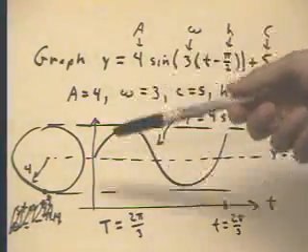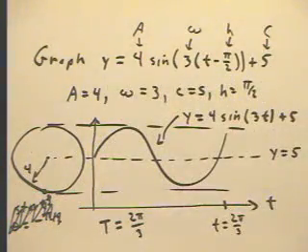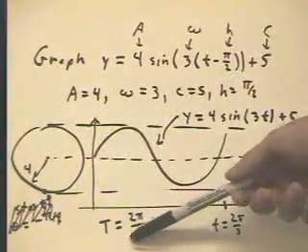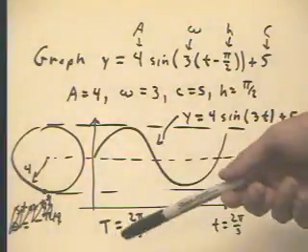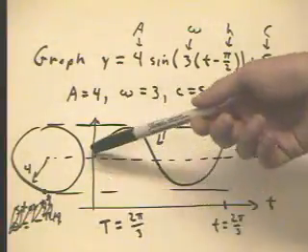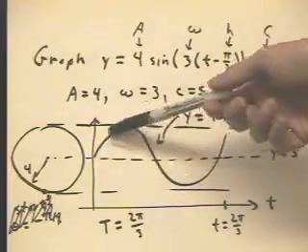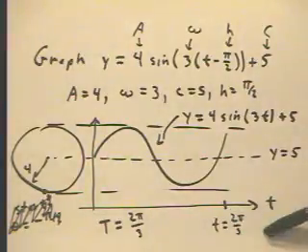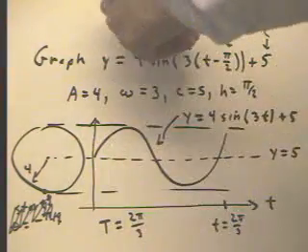Omega equals 3 tells us that we're moving at 3 radians per unit of time around this circle, and that the period is therefore the 2 pi radians in a circle divided by the 3 radians per second at which we travel around the circle. So the period is 2 pi over 3. If we start the cycle of the sine function at t equals 0, the period will end at little t equals 2 pi over 3, corresponding to the period big T equals 2 pi over 3.